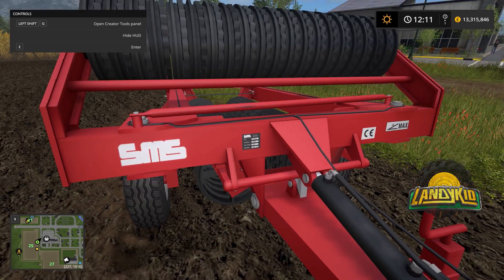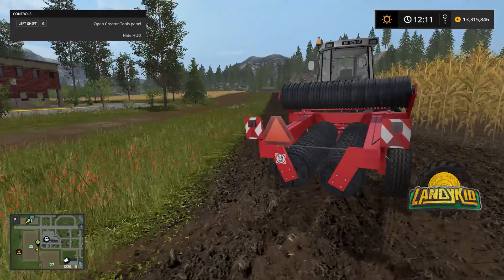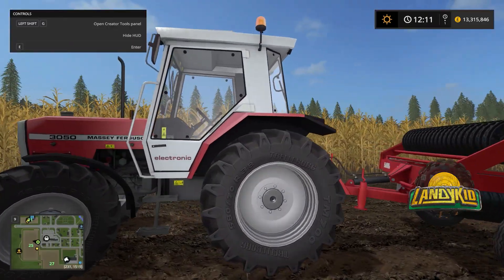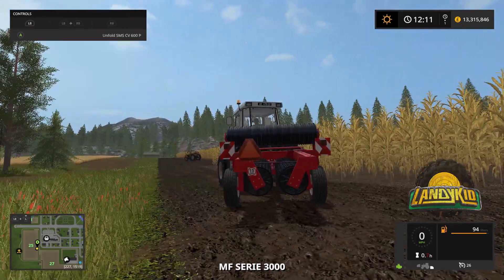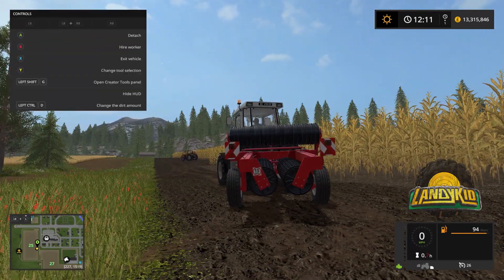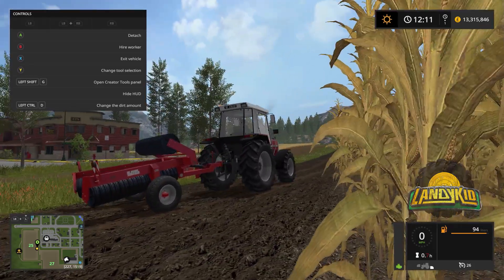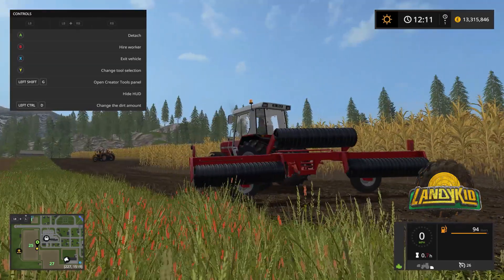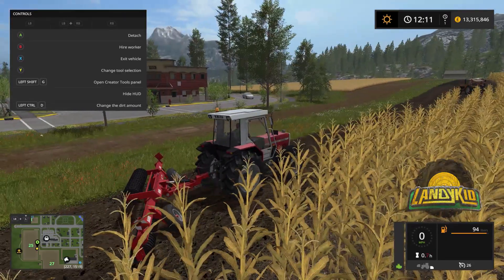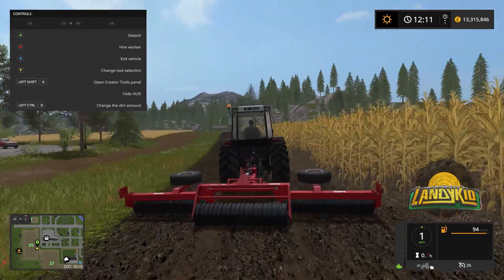For those of you that want to actually take it over the weigh bridge, feel free. I'm kind of curious if it actually weighs up. So we've got it coupled on the Massey here. Let's jump in. Unfold it — you see the sign goes, that folds down. It seems a peculiar way to unfold it like that; that's got to put some wear on those tyres. Either way, it's on the ground. We'll pull forward to straighten up.